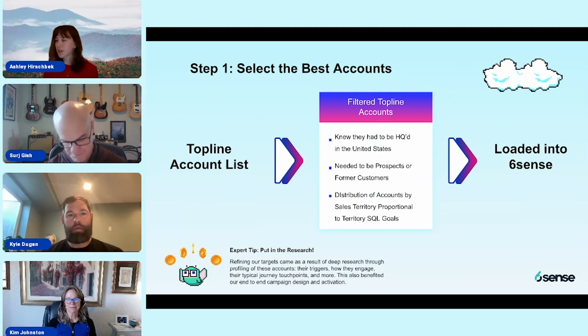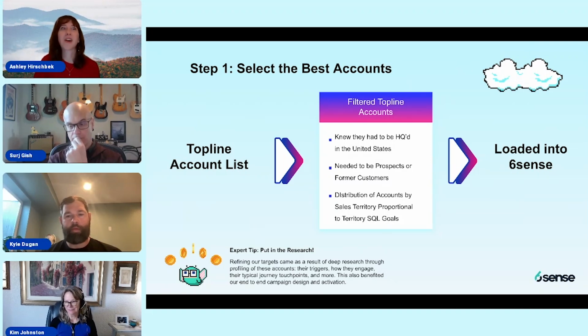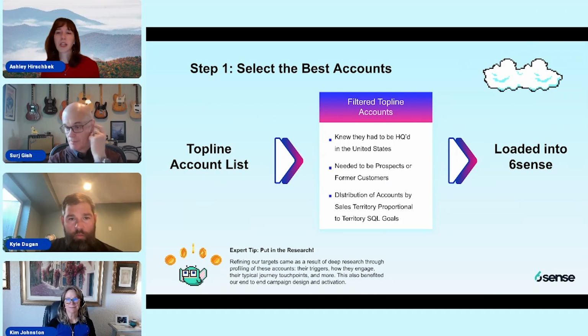I think something that's important to know too is that we didn't do a blanket approach to, okay, we're going to check box the prospect and former customer criteria in Salesforce when we're building this list. We made sure that we had internal conversations about which former customers, and that criteria within that cohort made the most sense, right? That would be viable for this particular product set and offering. And of course, after all filtering, we wanted to make sure that we had a very even distribution of accounts we were going after with our sales territories, proportional to each of their goals, keeping in mind what is that territory's pipeline goal for this particular initiative.